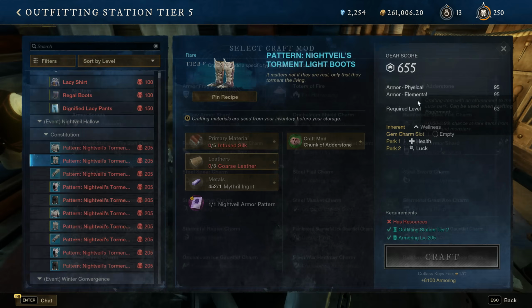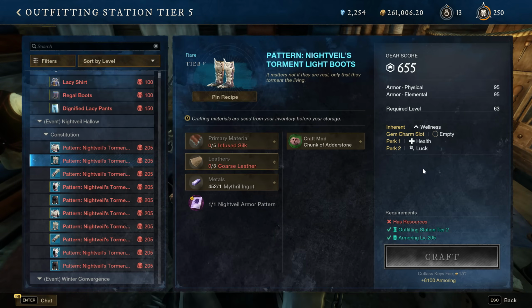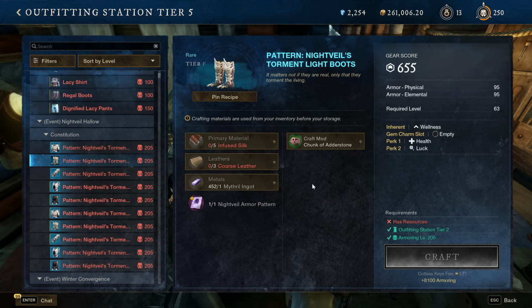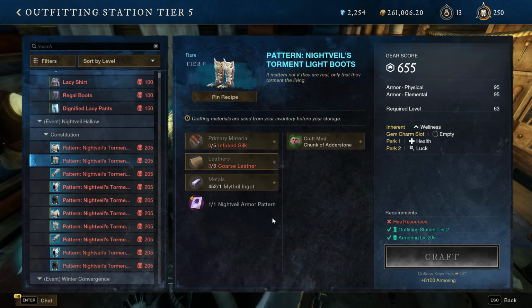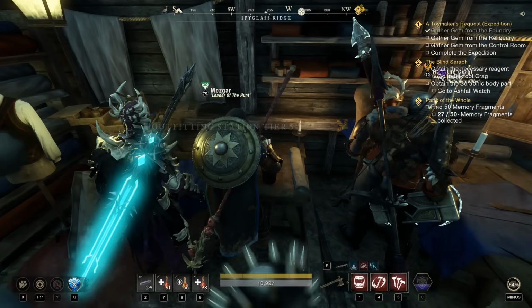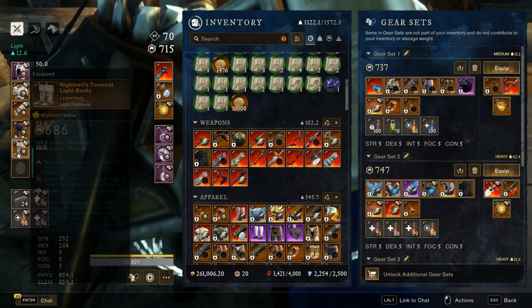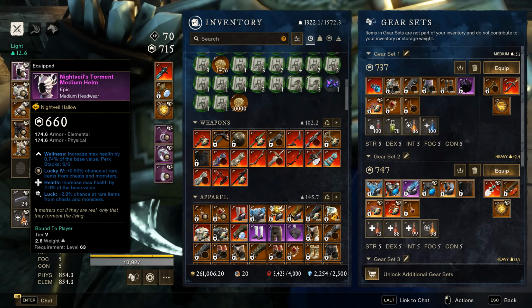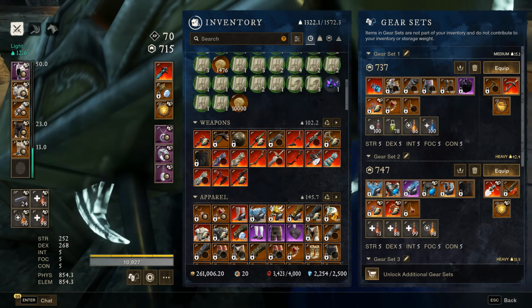When you do go to craft your gear, however, something you have to note is craft mod. Here you want to put your chunk of adderstone in. This will guarantee the luck drop, so you're not forced to hit multiple rolls. This one roll is all you'll need, as you'll get the guaranteed luck drop. You want to do this for all pieces of your gear so you get maximum bonuses. Once that's done, put the pearl inside your armor.